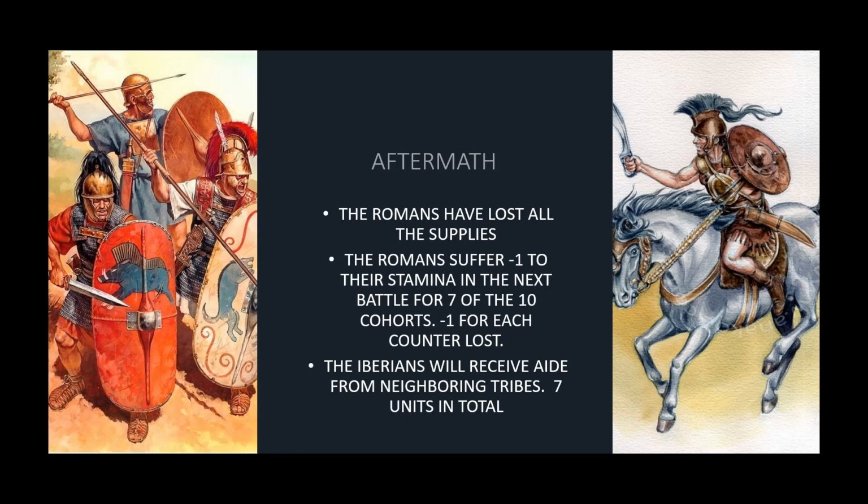Wow. So how am I going to use this in the next game? The next game is going to be a large battle game. So for each lost forage marker, one unit is going to lose 1 point of stamina. So I have 10 cohorts in my legion. Seven of them are going to be at negative one stamina at the start of the game. That's a tremendous disadvantage.